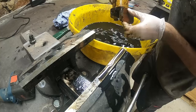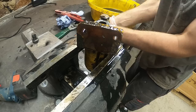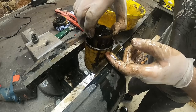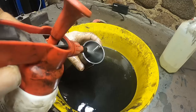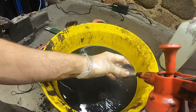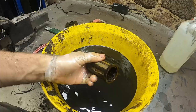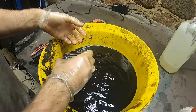Probably not very healthy for the durable to use this type of oil. Well, at least it's better than nothing. You know, I'm not really sure if you're supposed to replace this part or you just clean it. Let me know in the comments. I have no idea. I'm just gonna clean it. I mean, it's letting liquid through, so that's good news at least.